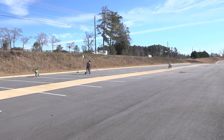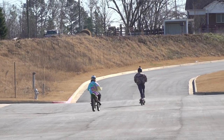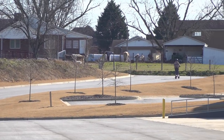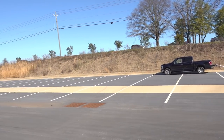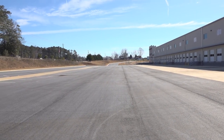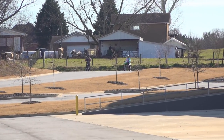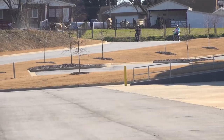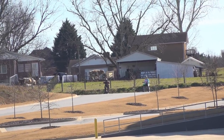You're gonna do the race, 140G versus the scooter now. Let's see what we got. Addy's getting a little bit more comfortable on that bike. That's pretty cool. He hasn't ridden in a while. All right, it's gonna be exciting. This is a good little parking lot right here, guys. Little strip. All right, they're at the top of the hill. The boys are ready to roll. Nathan's on the outside this time. Addy's on the inside. Okay, my hand's going up. They're getting ready. 3, 2, 1, go!